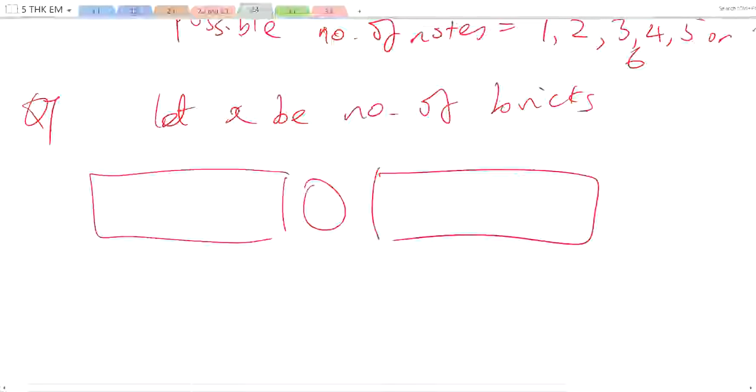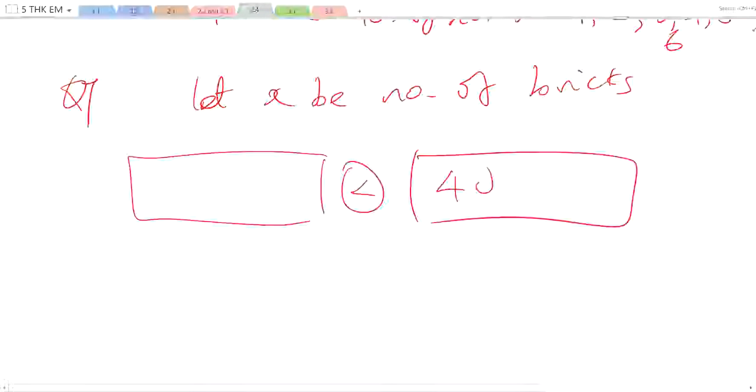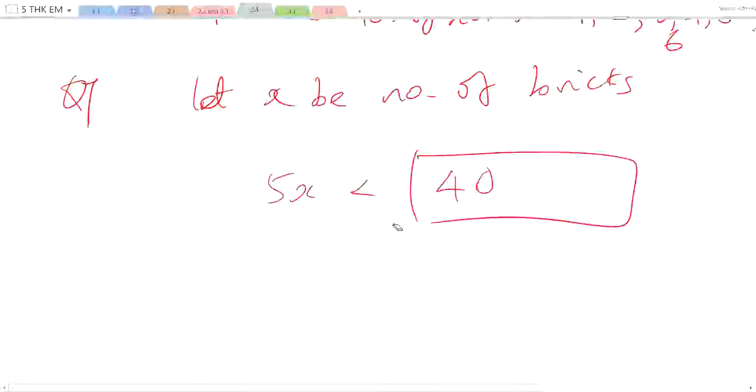Okay, let's fill in the blanks again. You want to fill in the inequality first or the expressions first? Inequality, okay. What inequality will you put based on the question? Less than 40 cm, is it? Shall we do that first? Okay. So it is less than 40 cm, like this. Now hang on first. We've got the less than 40 cm, right? So what is the other blank that we should fill up? 5x. Okay, then it must be over here. 5x is less than 40.